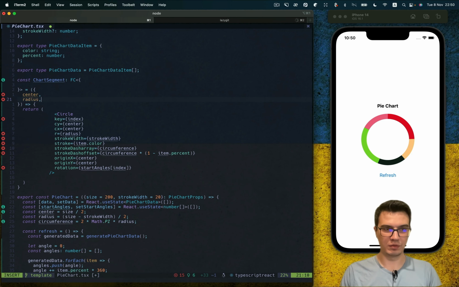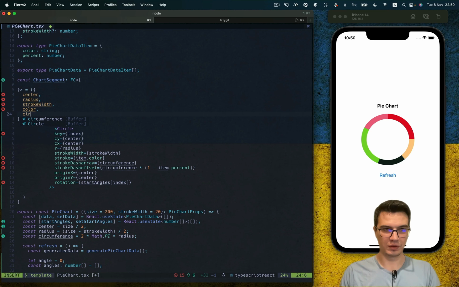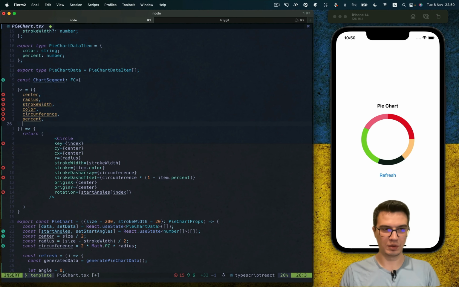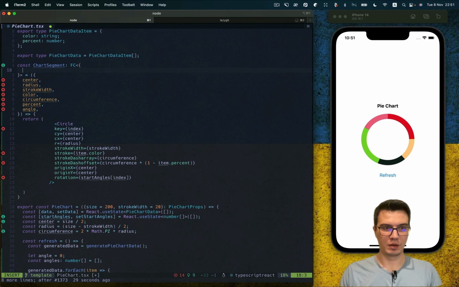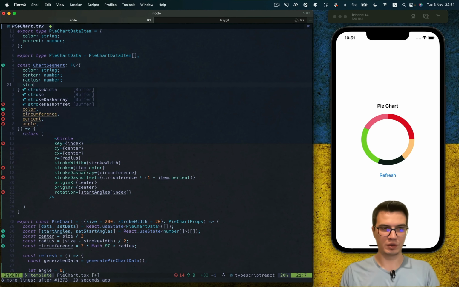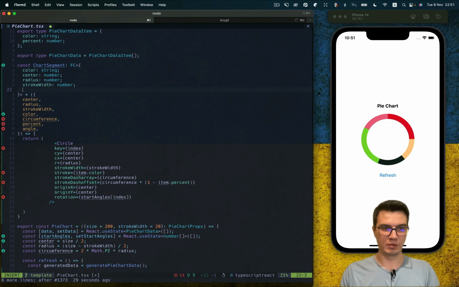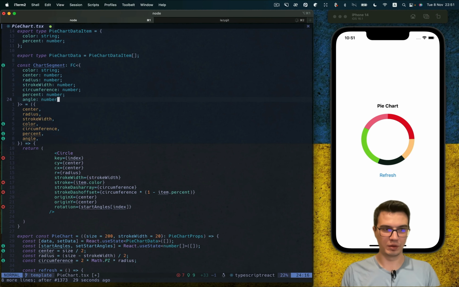We need center, radius, stroke width, color, circumference, percent, and the angle. Let's also add the types. Color will be string, center number, radius number, stroke width number, circumference number, percent number, and angle number.